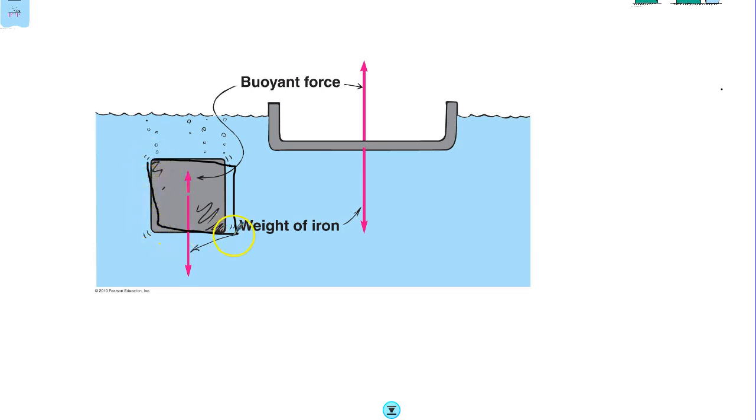It is going to displace that amount of water. All right, so let's just say this was 10 centimeters by 10 centimeters by 10 centimeters, which would give you 1,000 milliliters. Okay, length times width times height. This would give you 1,000 milliliters. And so if you put this in here, it would have a buoyant force. It would replace 1,000 milliliters of water.